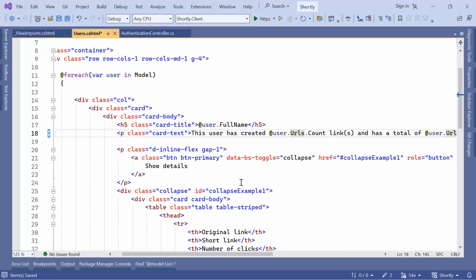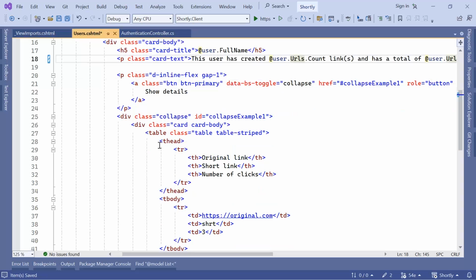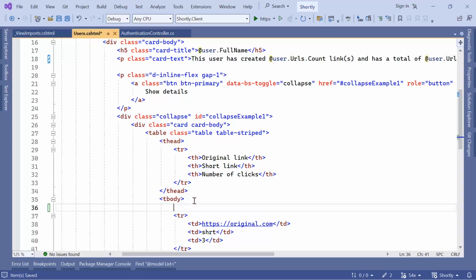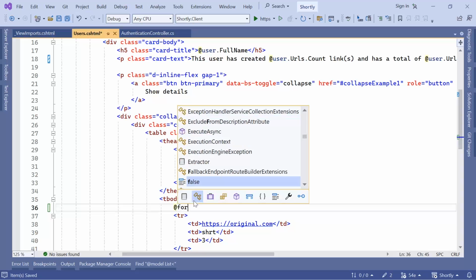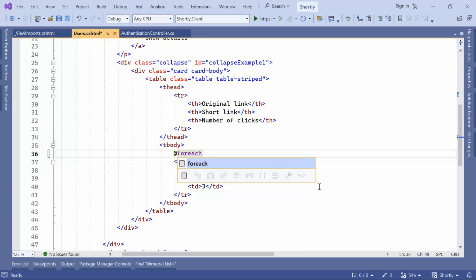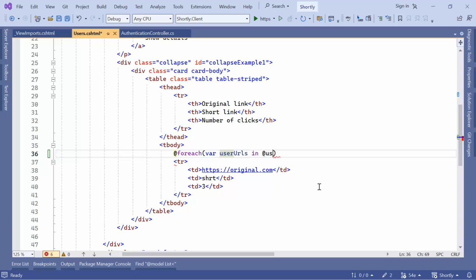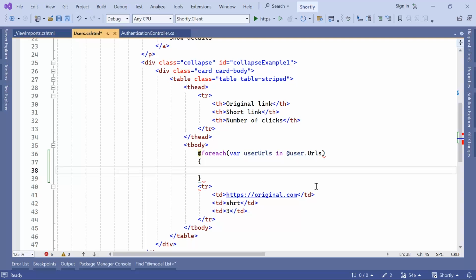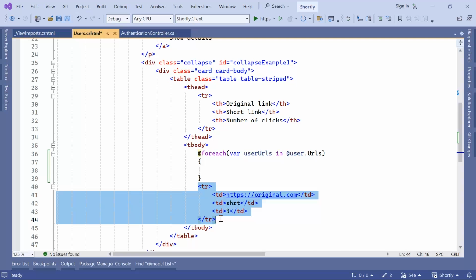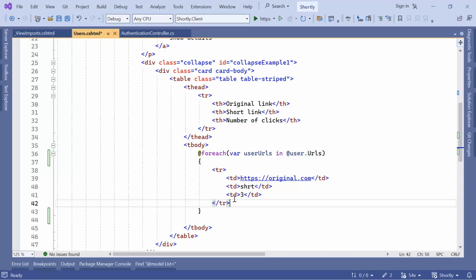Then down here on the table summary for the links, inside the tbody, I'm going to type @foreach, and then var userURL in @user.URLs. And inside curly brackets, I'm going to have a table row, Control X, and then paste it in here.